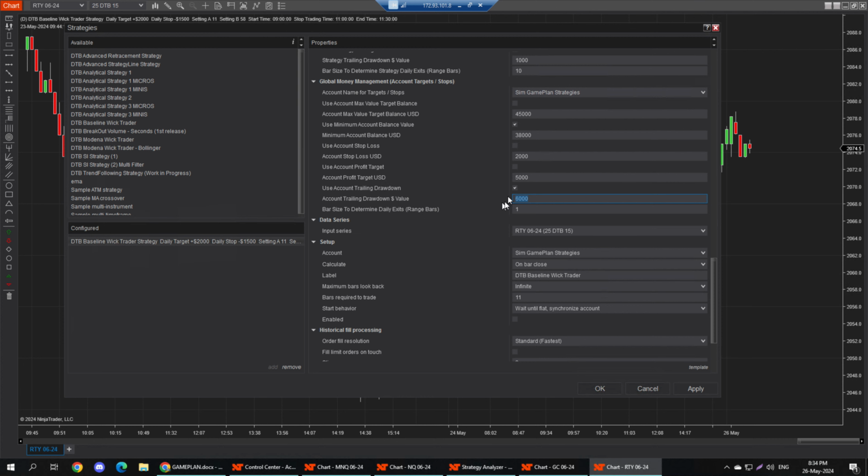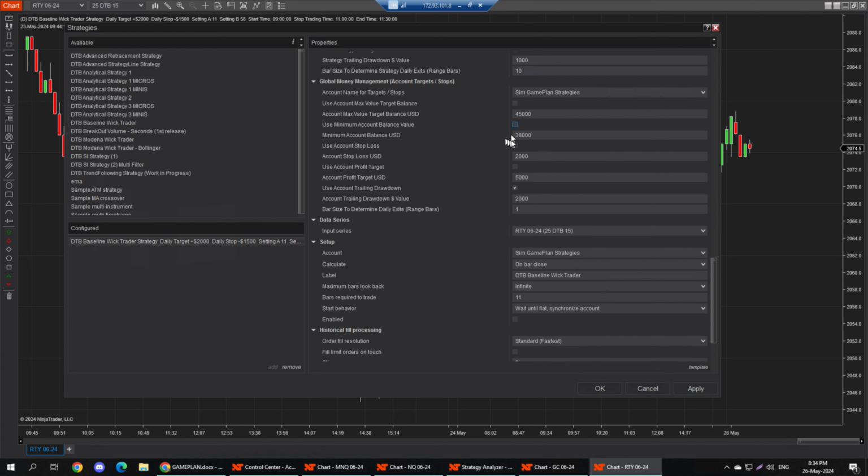You're not going to try to win every single day and go for broke every day. Some days you're going to have to retreat a little bit, and that's what this is for. So you can say maybe $2,000. Then you can say, I'm not interested in a minimum balance, I just want to make sure my account doesn't trail more than $2,000. Okay, so those are the settings, and that's the update I've done here. I've done a lot of testing on this, so I'm hoping it's working exactly as advertised. But if it's not, I will fix it.